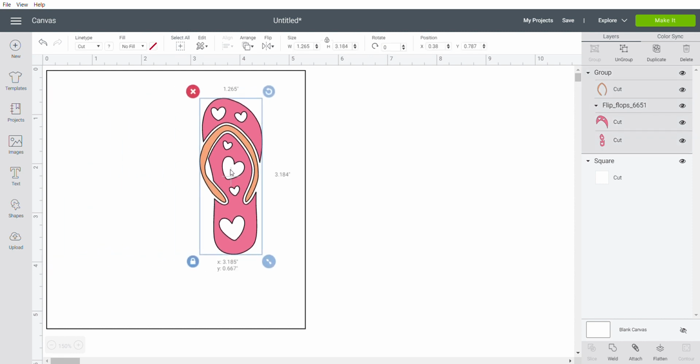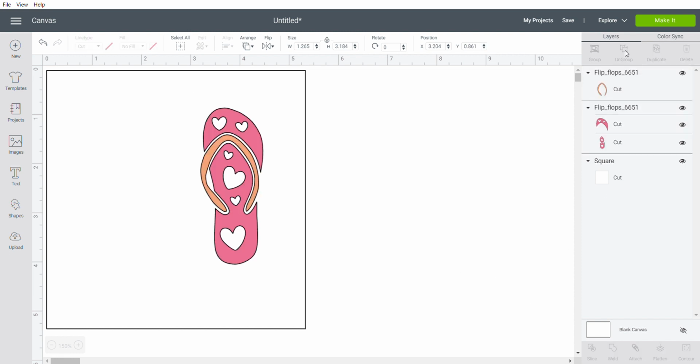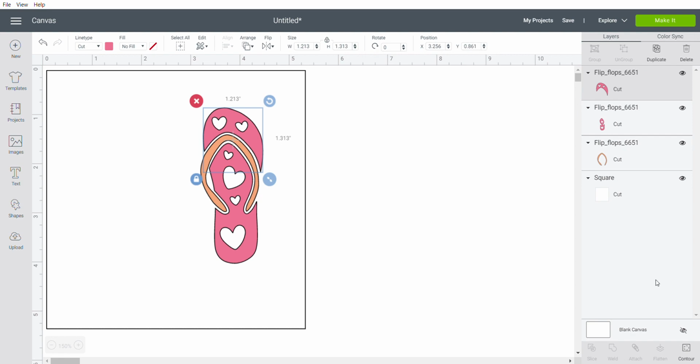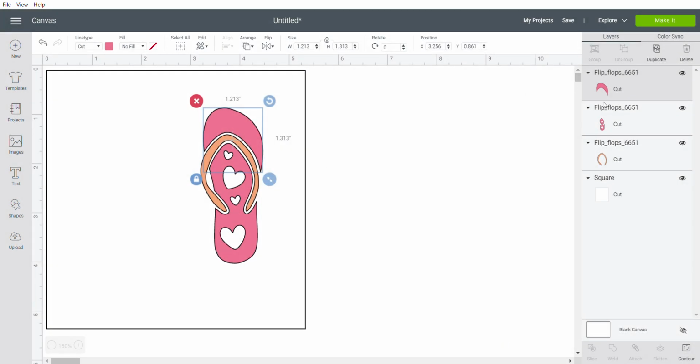This last one that I'm going to use for the tutorial, I'm going to go ahead and fill in the hearts. I'm not going to keep the heart background, but if you wanted the heart background, then you could skip this step that I'm about to do. I'm going to ungroup, and then I'm going to grab this pair here of pinks and ungroup those. Pick one of the pinks, and then at the bottom right, click on Contour, and just click those two hearts, and then that made them disappear.